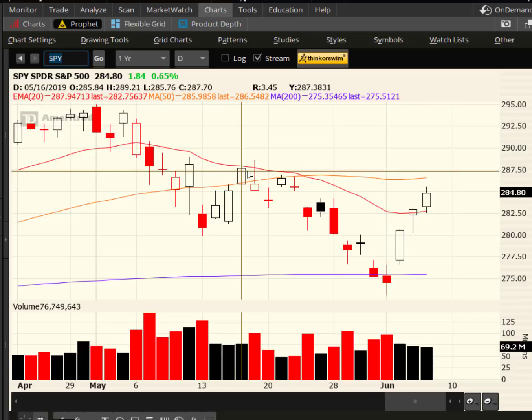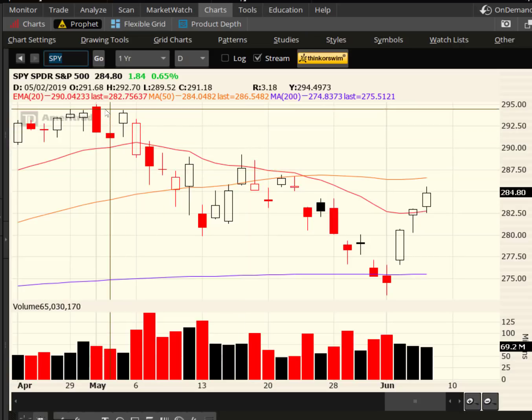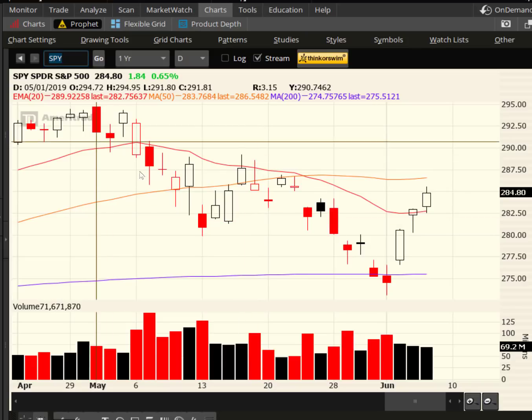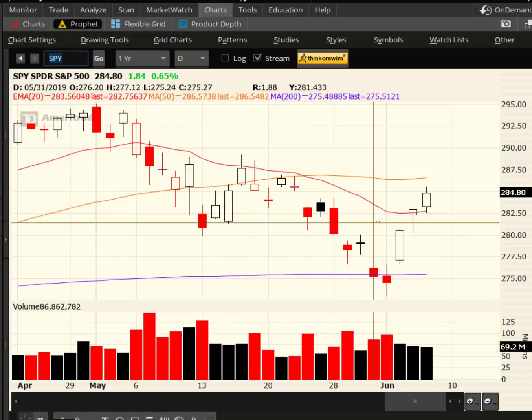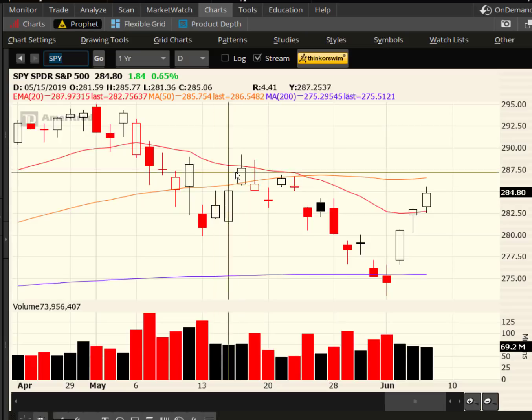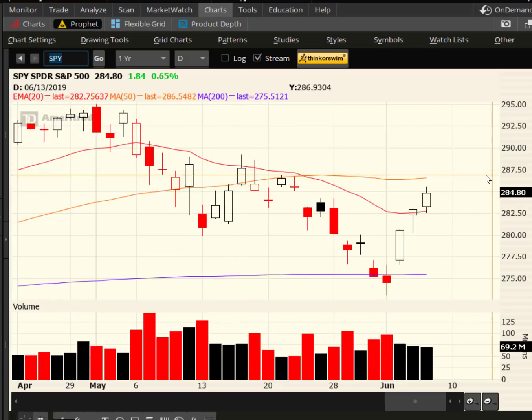close to setting a higher high, which then ends the downtrend from a technical perspective, because the definition of a downtrend is, hey, here's a high, there's a lower high, then here's a lower high. Here's a low, there's a lower low. So when we break out and close to a new higher high, then we could reverse and start drawing uptrends.